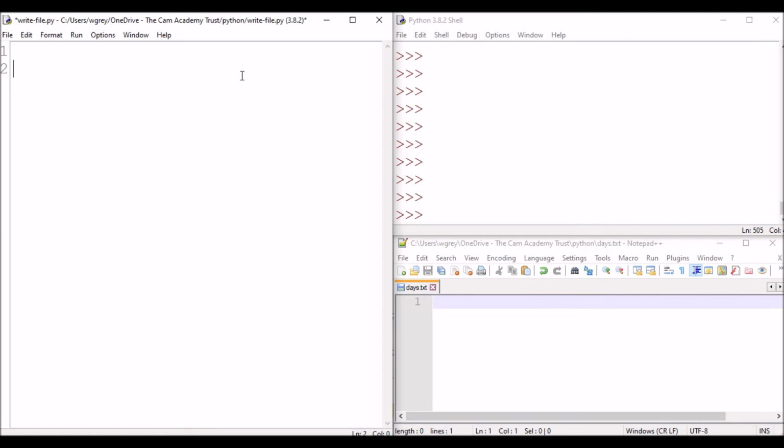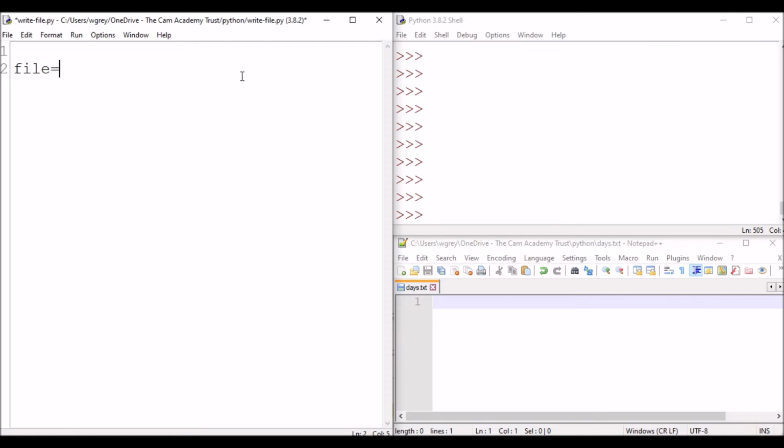We're going to look at how we write text files in Python. Similar to reading a file, we need to open the file, and in this case we then write to it, and then we close the file. So we need to go through those 3 steps. There are a couple of ways of doing this. We're going to start with the most straightforward way of doing this.